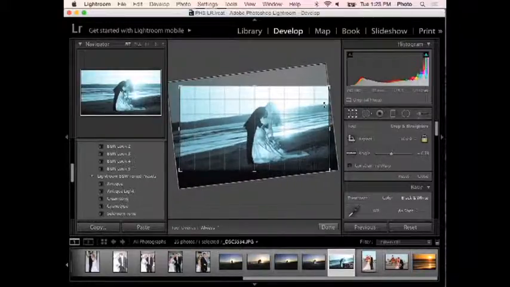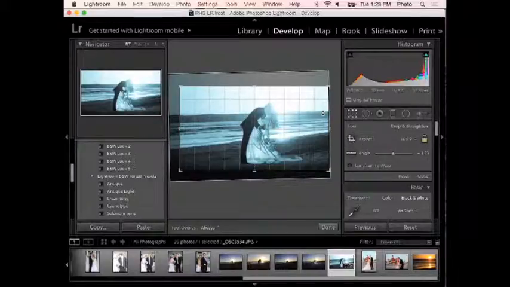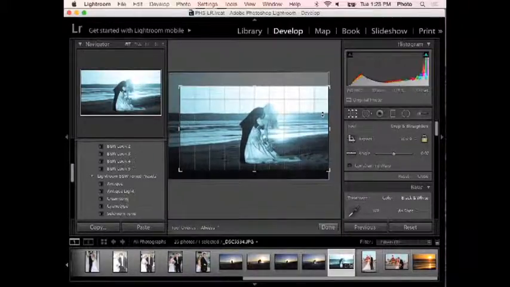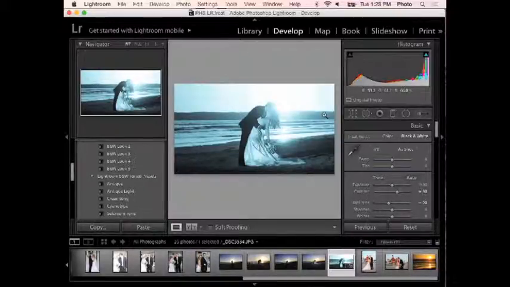Or make it crooked if you wanted to. Okay? Is that cool? And then if you hit return, that will finalize that. Presets are cool, yes? Presets are cool.